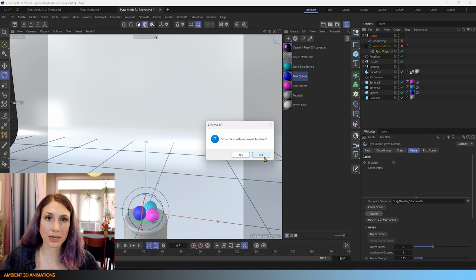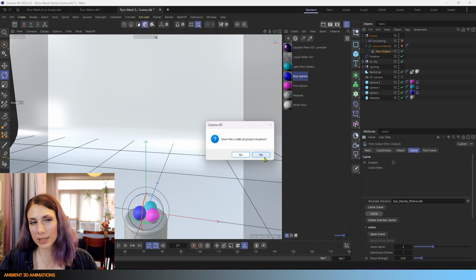I find it's better to also add your caches to something on your physical hard drive of your computer, because if you add it just to the cloud, it can be hard and dependent on your internet speed how quickly you're able to download each VDB, because it makes a VDB file for every single frame.